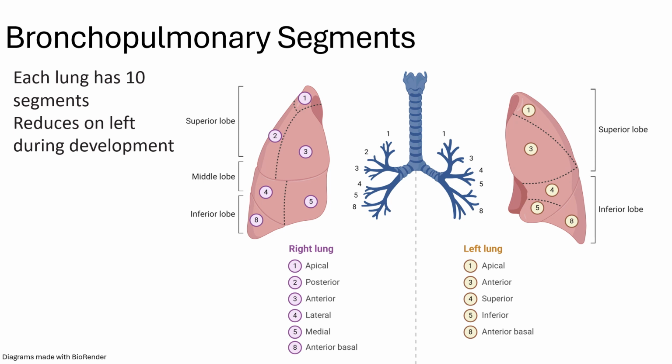During development, both lungs have 3 lobes at first. As the heart becomes more established, which is one of the first organs that becomes established, right, to pump blood throughout the baby's body, it carves out that cardiac notch in the left lung, and that reduces the left lung to 2 lobes. Although reduced to 2 lobes, the left lung retains the same 10 bronchopulmonary segments that the right lung has, distributing them among 2 lobes, whereas the right lung distributes those bronchopulmonary segments among 3 lobes.